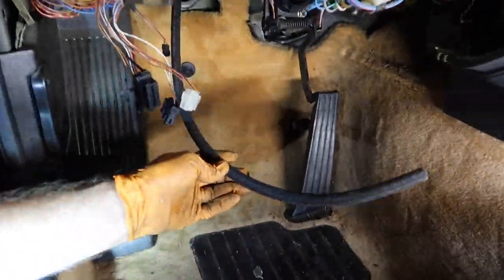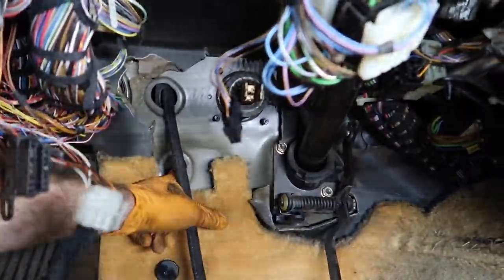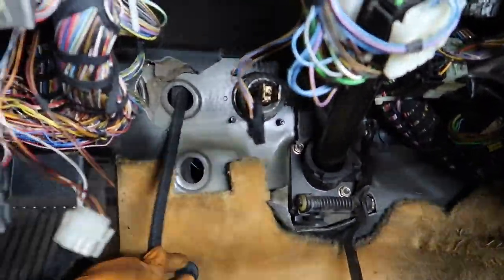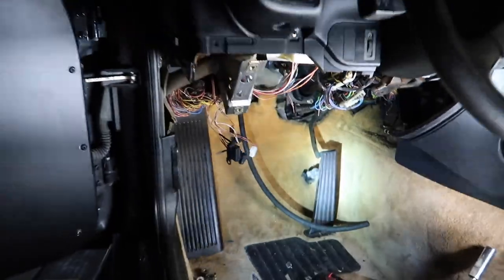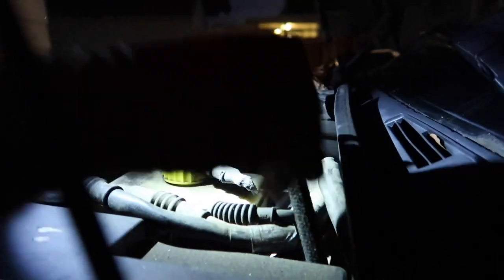One of the main components is a clutch feed line. There are stock holes in the car right here and here. So I just went ahead and popped those out. This is where the actual hard line's gonna go, but this is the soft line that gives it stuff. So I shoved it up and I pretty much won first try because it was able to just pop up right here. This is actually that line.